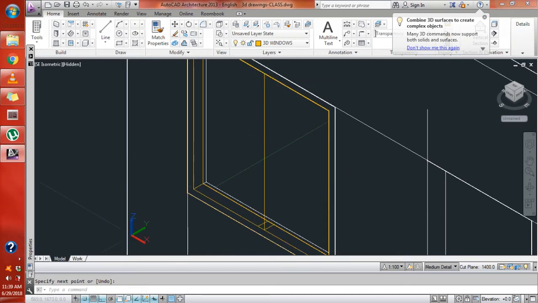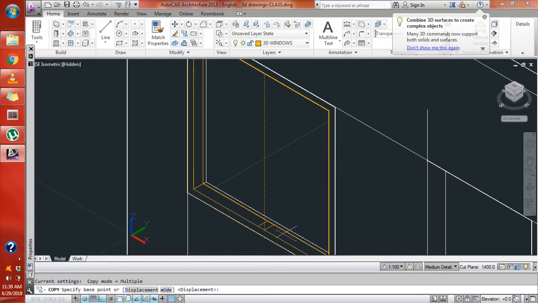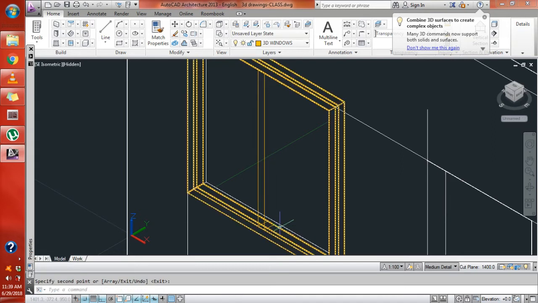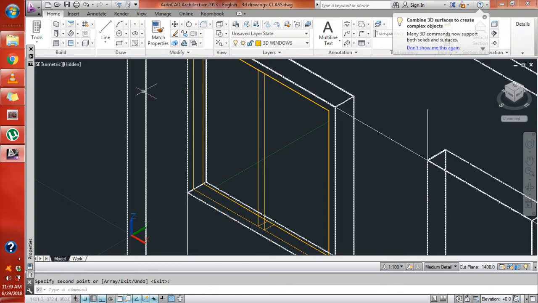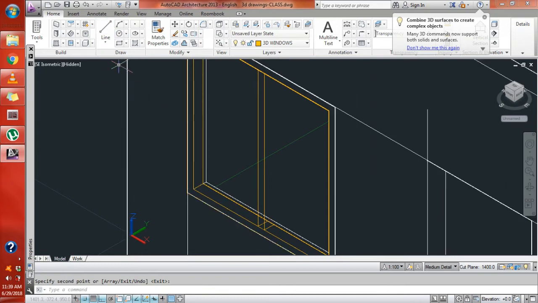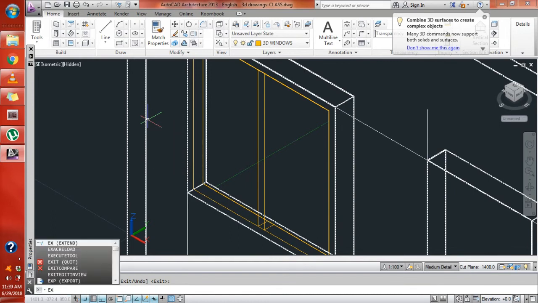And instead of drawing the line twice, I'm just going to make a copy of that line to the next point. After making the copy, we need to join both lines by using the line tool at the top and at the bottom.